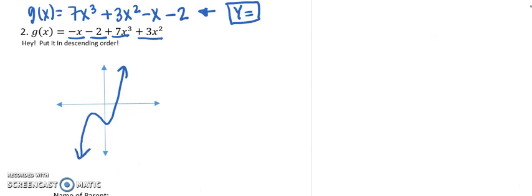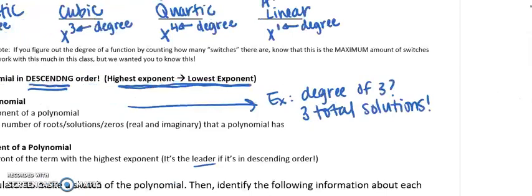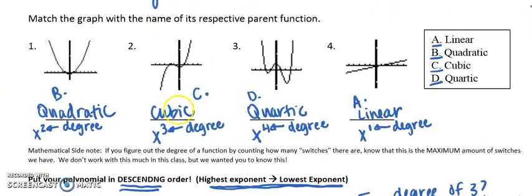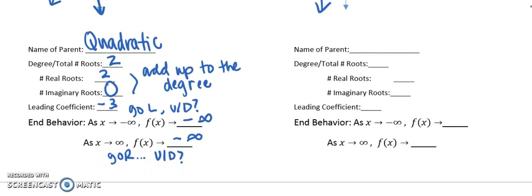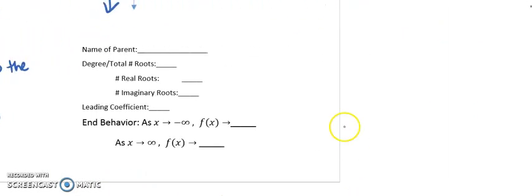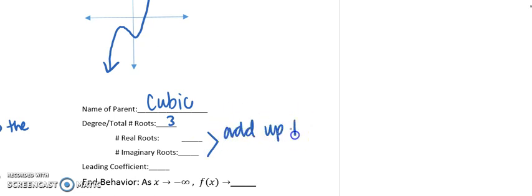All right? So if you kind of count how many switches are here, there's 3, but you can also look at the highest exponent and see that it's 3. So if we go up here, we've talked about if your highest exponent is 3, it must be a cubic. Now some of these won't always look the same, but that's why I like going off of the degree. If the degree is 3, it must be a cubic. Again, I just said the degree is 3, so that means these two must add up to 3. All right? Has to add up to your degree.